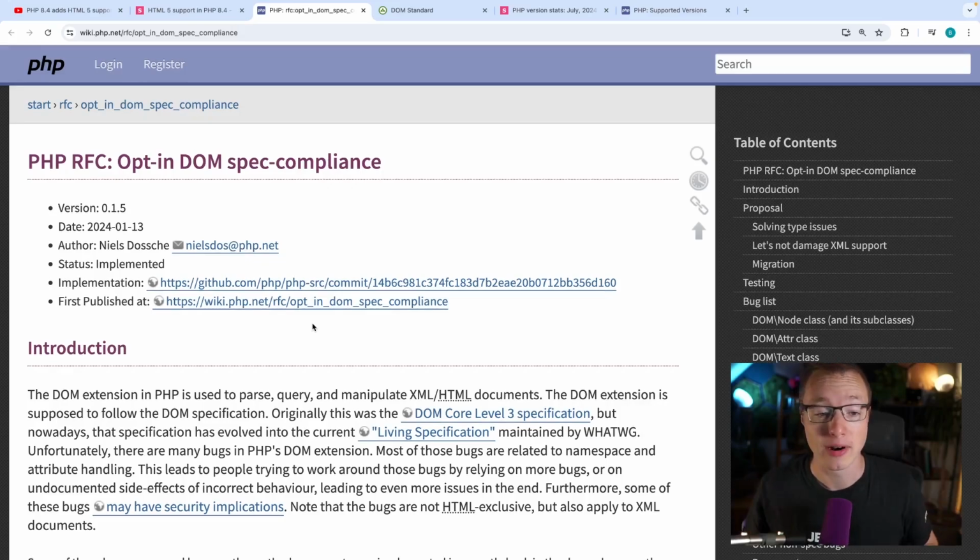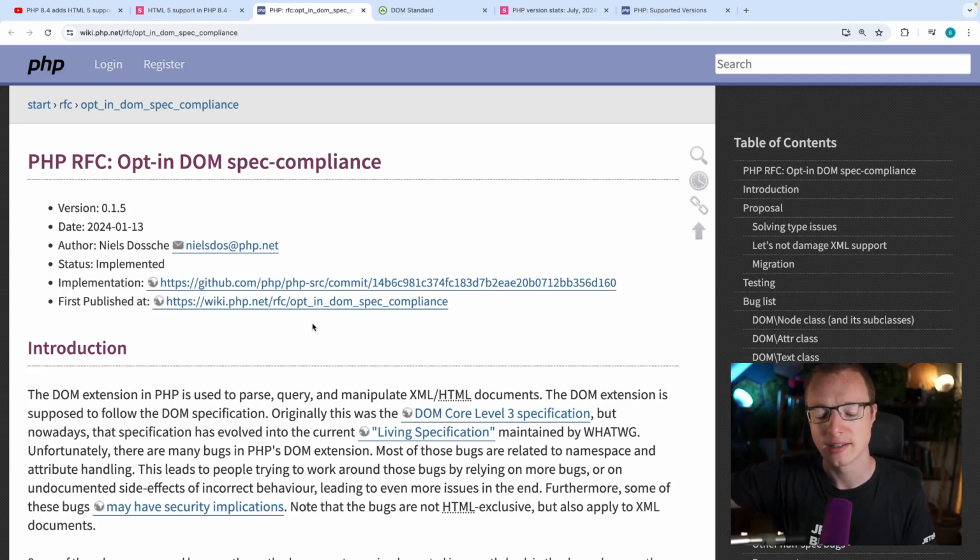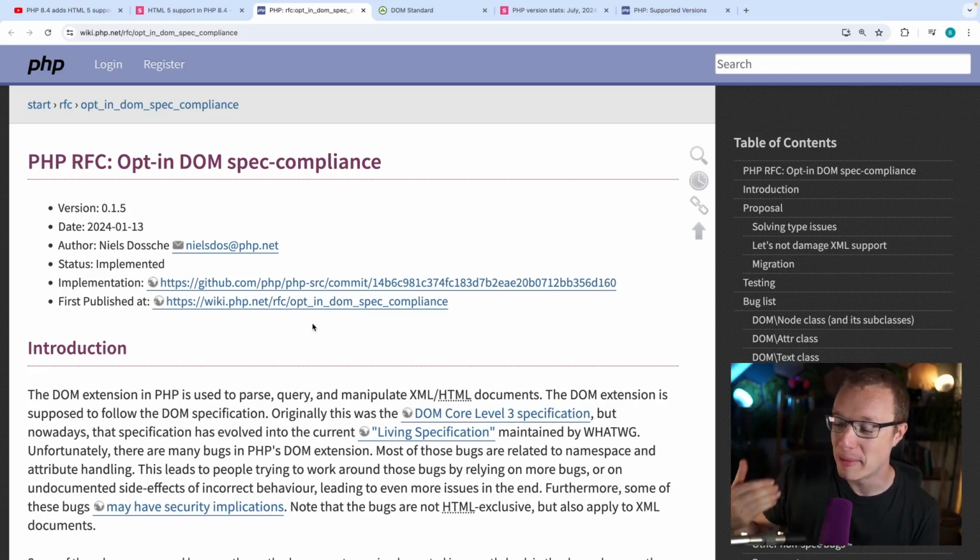Let's summarize here. A great RFC. And it's super interesting how Niels is taking backwards compatibility into account while still pushing the language forward. Not everyone might be using the DOM extension or HTML5 support within their project directly, but for frameworks, for packages, PHP is a web language.